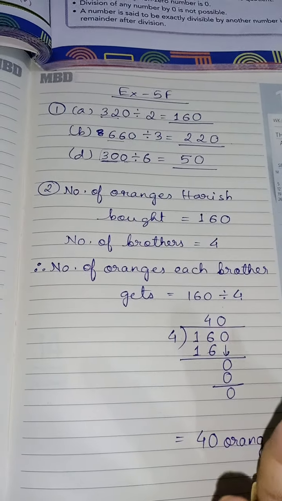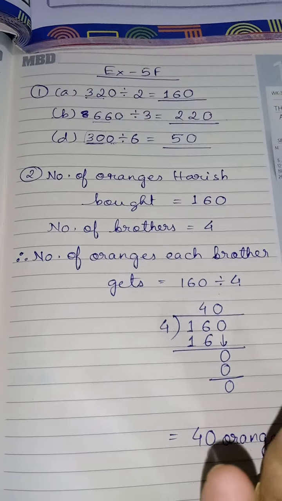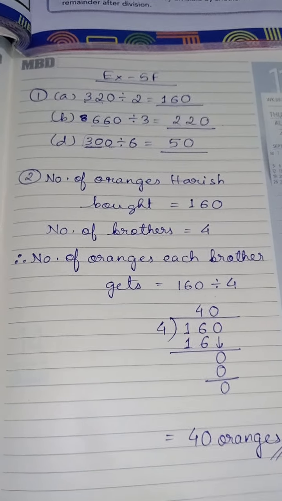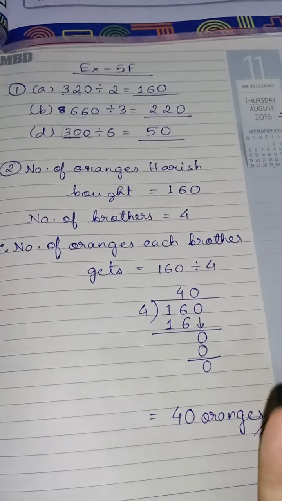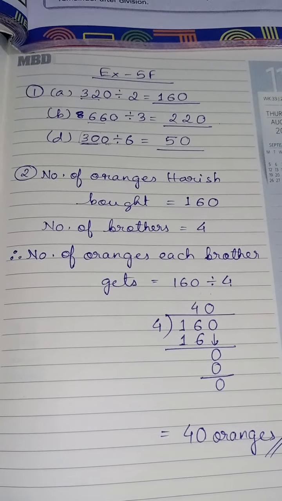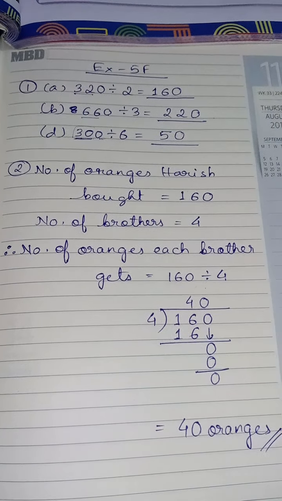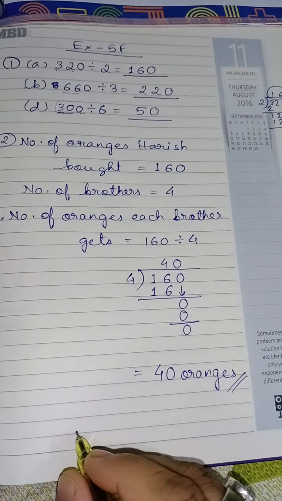So I hope this will be enough to make you understand because there is nothing much in this. Only the idea of dividing a number with 0, and that is not new for you. You have already done many numbers ending with 0. So just go through this video again and again. If there is any confusion, in the next GMIT class you can clear the doubts. Whenever I schedule the next GMIT class, you can clear it out. Thank you very much. Bye bye.